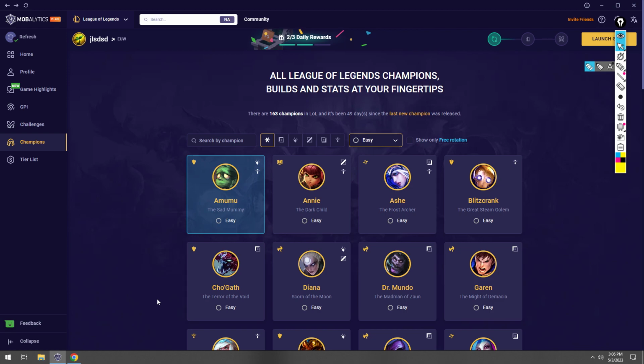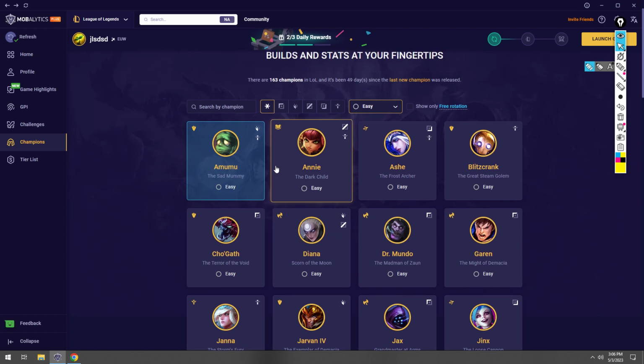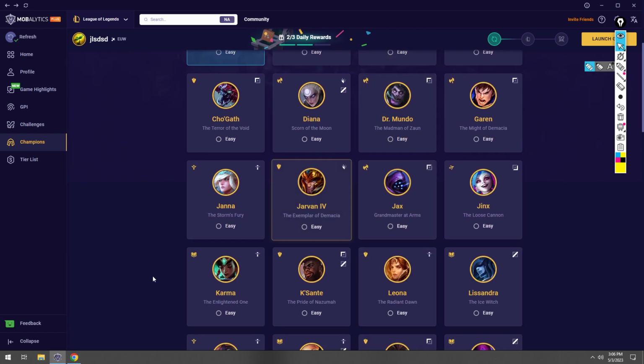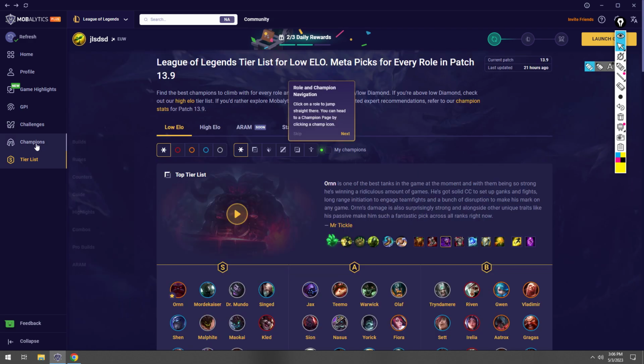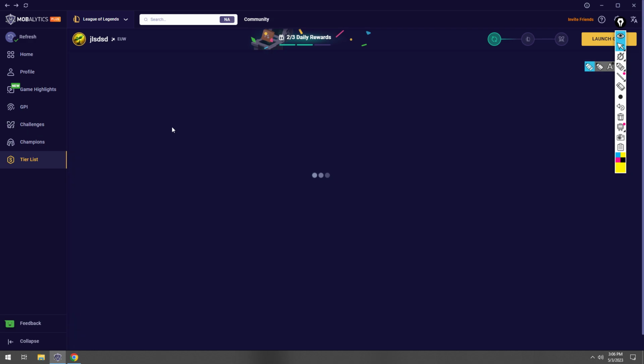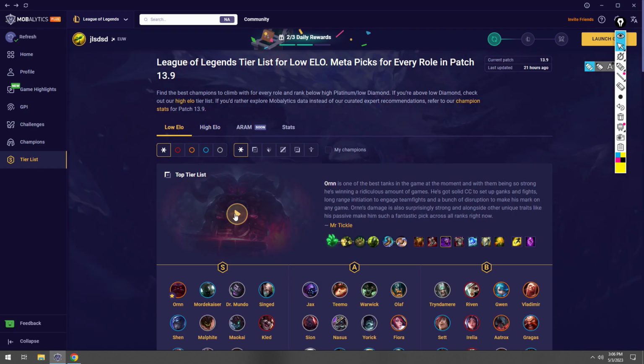The good thing about the application is that it's sorted in one place, which means you don't have to click on every single champion to see whether this champion takes more or less skill. In one bracket you can see all of these champions that are easy, so it's helpful. It spares you time, right? Clicking on everything spares you time.